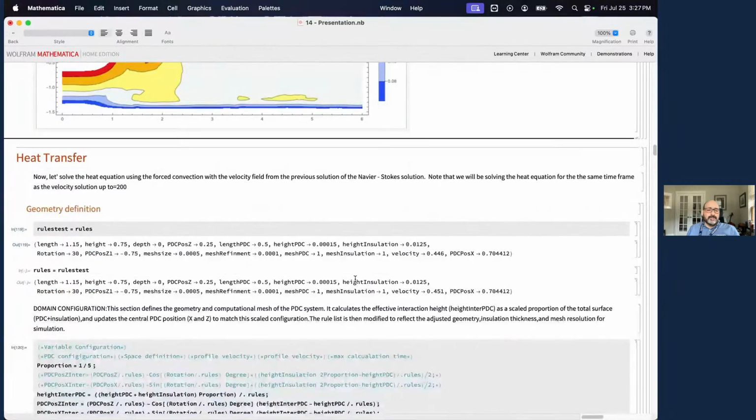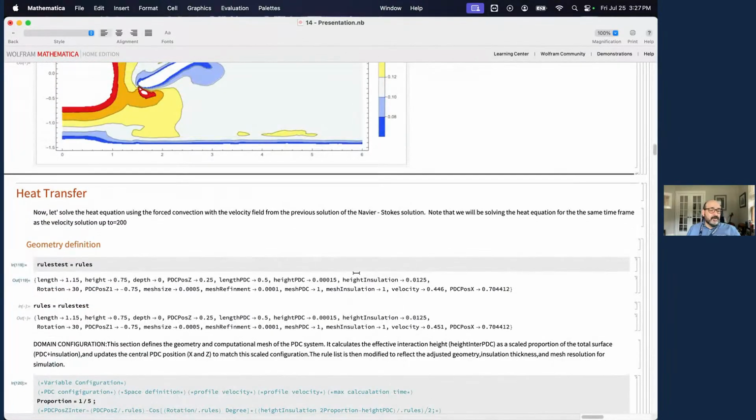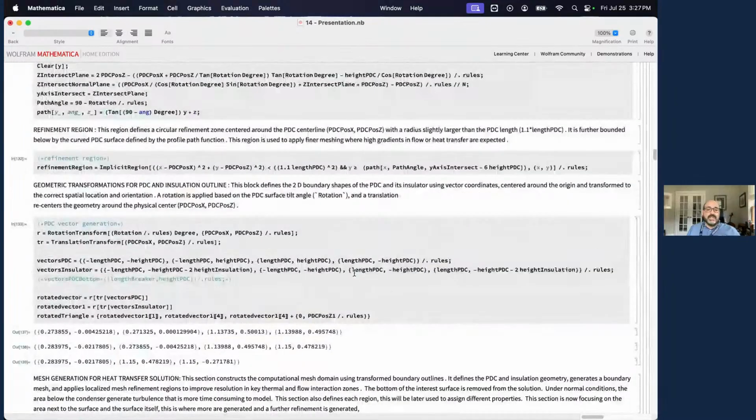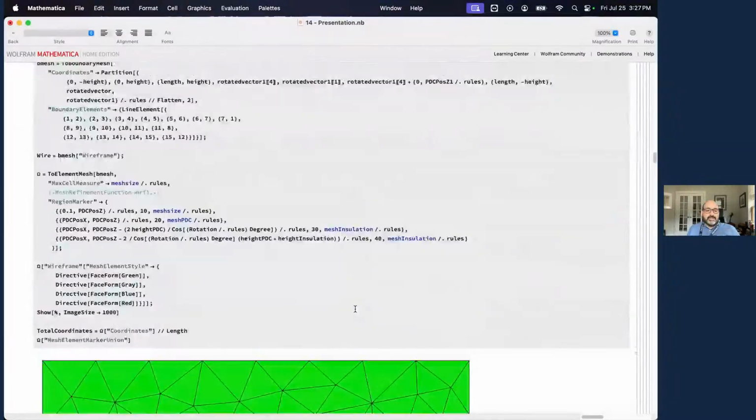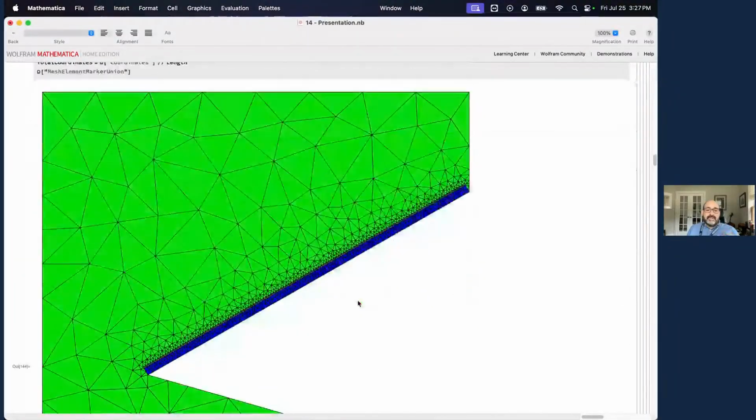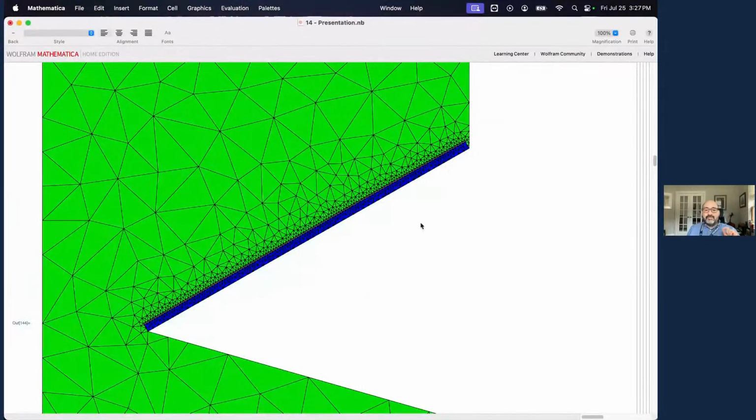The heat transfer solution. So now I finished the Navier-Stokes. Now I'm going to solve the heat equation. What do you need on the heat equation? You need to inject the velocity of the air, right? Because there is convection happening. Basically, you're transferring the heat from the wind to the plate. So that's why you've got to take that in. That's part of the heat equation. You'll see it here.